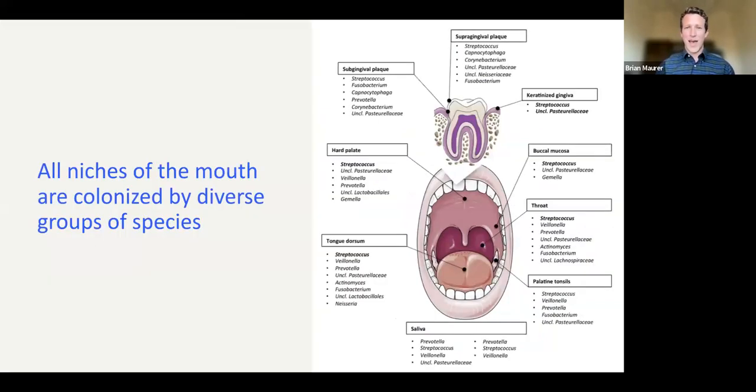And within the mouth, there's no niche that these bacteria haven't colonized so far. So you can see all around the mouth, from the back of the tongue to the teeth, to the gum lines, whether there's oxygen or not, these bacteria have found a home and made up a niche. And because of that, we'll see them behaving in different ways and leading to different types of interventions or different types of treatments, actually impacting them in different ways.